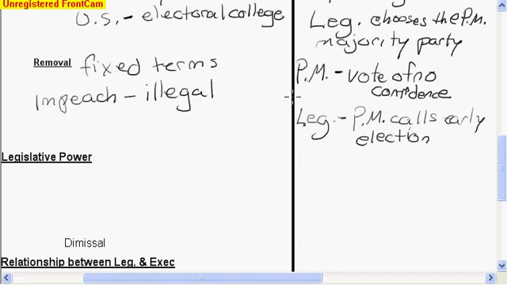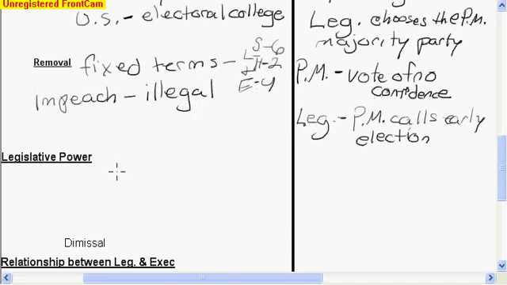Whereas when we move back over to the presidential side, both of the parties have fixed terms. So this applies for legislative and executive, meaning that the legislative branch in the Senate, they serve for 6 years. The House of Representatives serves for 2 years, and the president serves for 4 years. So those are fixed terms unless any of these members commit an illegal act.